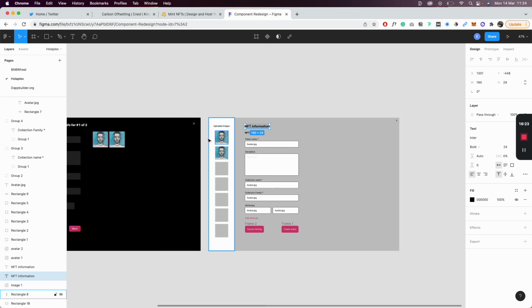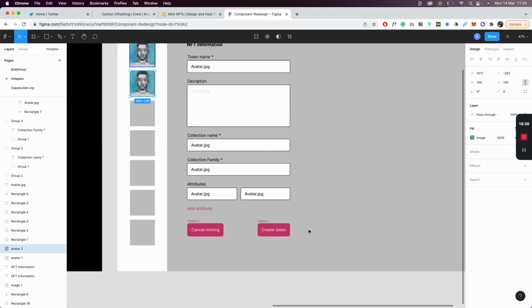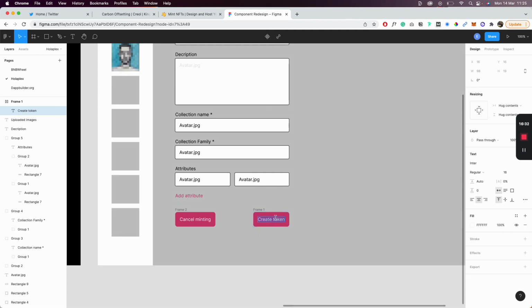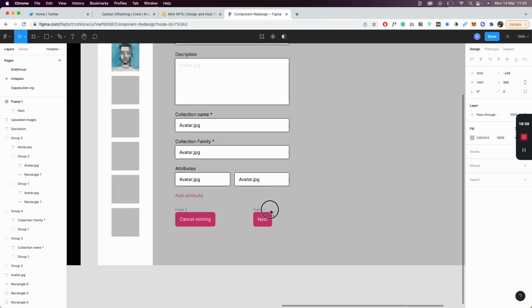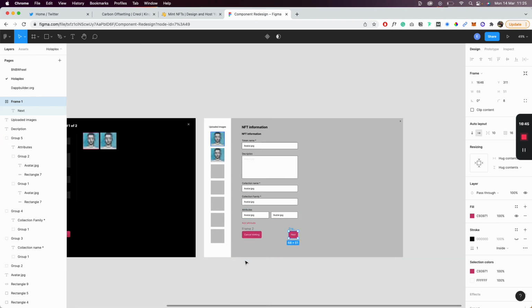But basically, you have this area where you can select the different parts. You can have the next if you want. Otherwise, you also put this below, so it's more clear the direction you're getting.